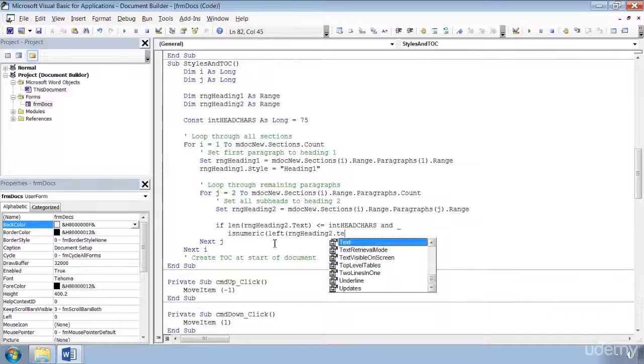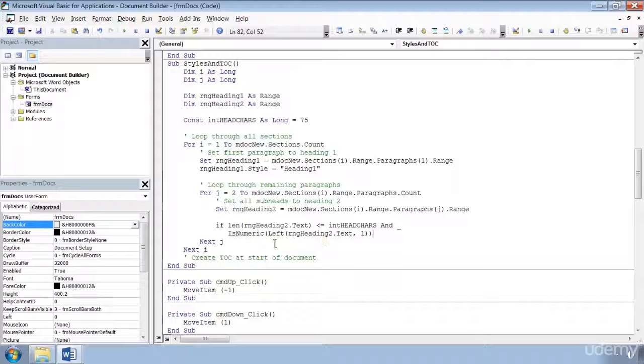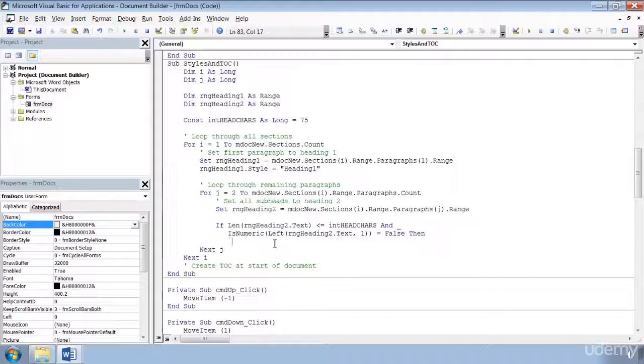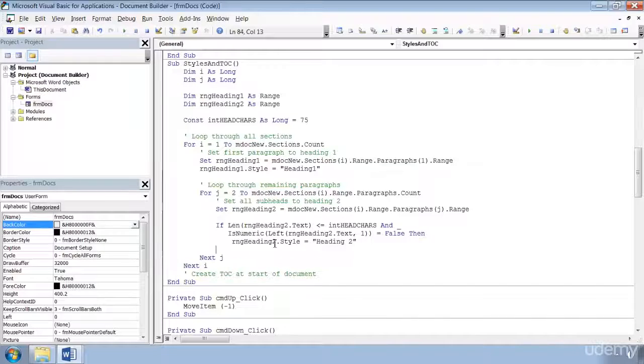Left(rngHeading2.Text, 1), and the number of characters we want is 1. Close Left, close IsNumeric, equals False, which indicates that the paragraph doesn't start with a number. Then and only then we set the style: rngHeading2.Style equals Heading 2. And End If.